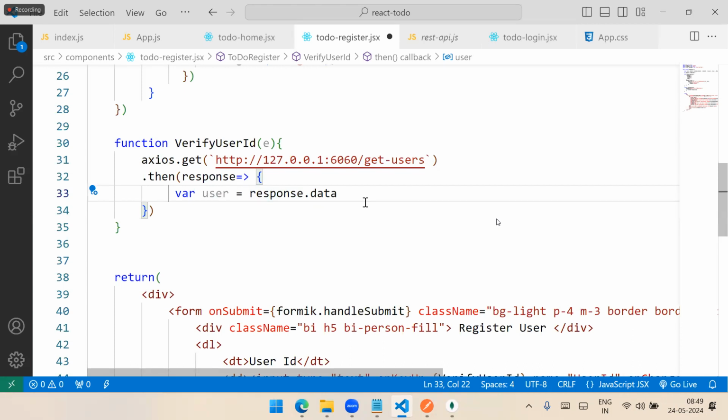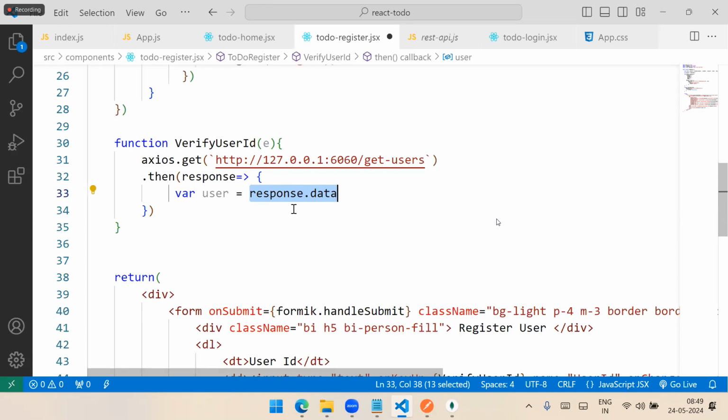Or this is the complete users data. And in that users data, we need to get only the user who is matching with the current ID. You learnt the array find method now. What can that find method do? Find and filter methods are there. Find method can return only one record which is matching the content, and filter can return multiple.